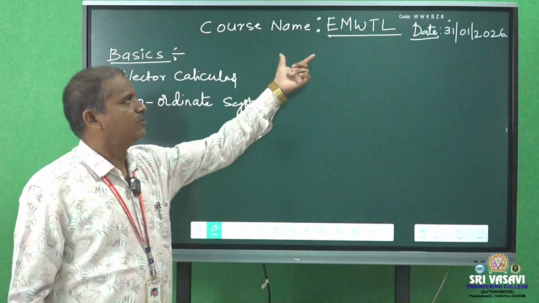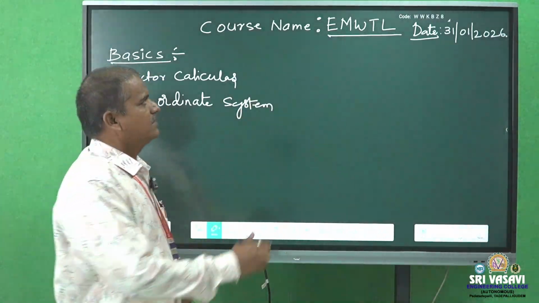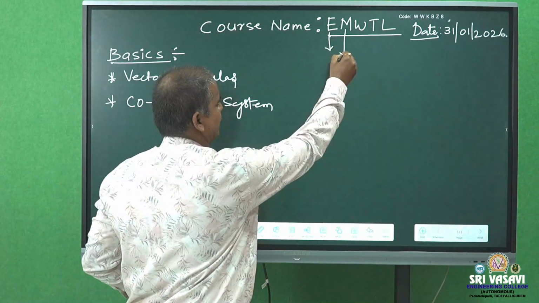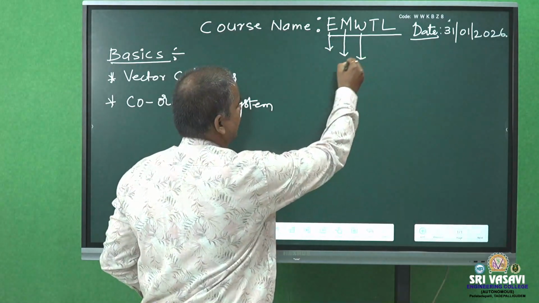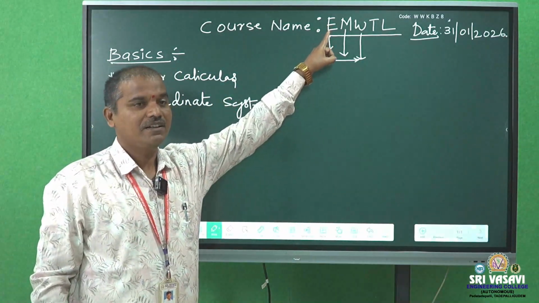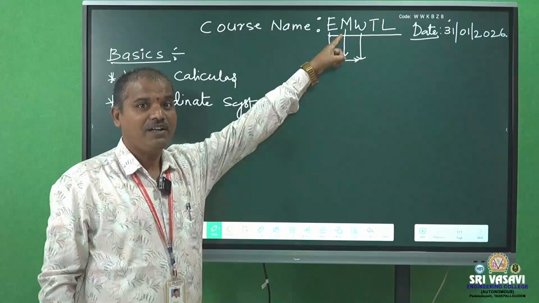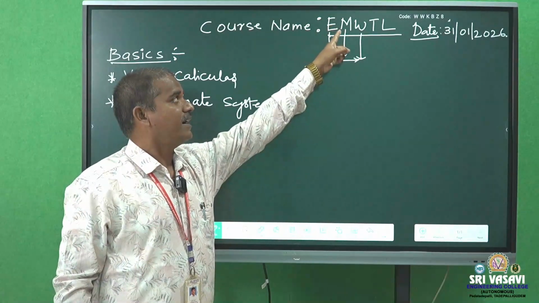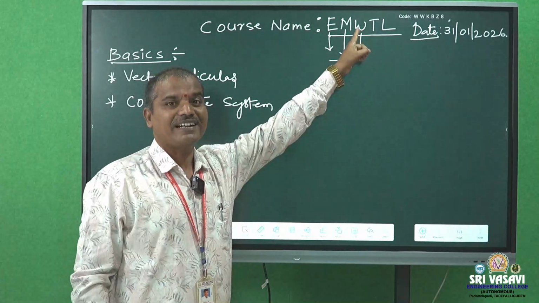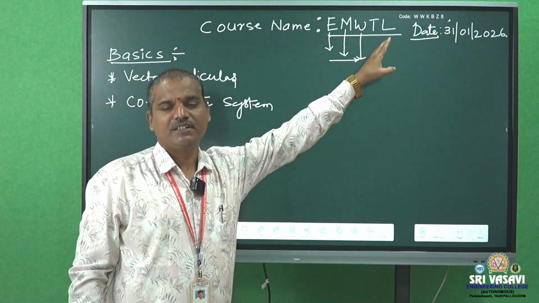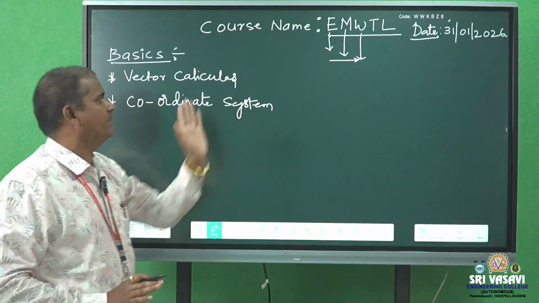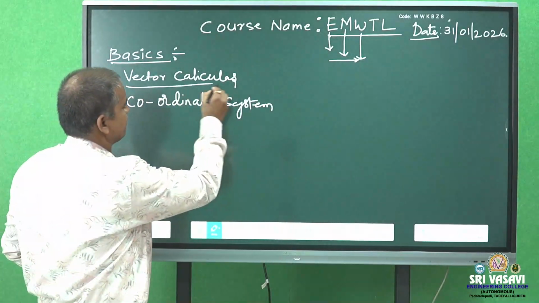See, the course is electromagnetic theory, briefly introduced. E stands for electric field, M stands for magnetic field, W means electromagnetic wave. Unit number 1 covers electric field, unit number 2 covers magnetic field, and electromagnetic wave characteristics are unit number 3. Unit number 4 is covered by transmission line 1 and transmission line 2. This is the course structure. In order to better understand this, we proceed with vector calculus first.